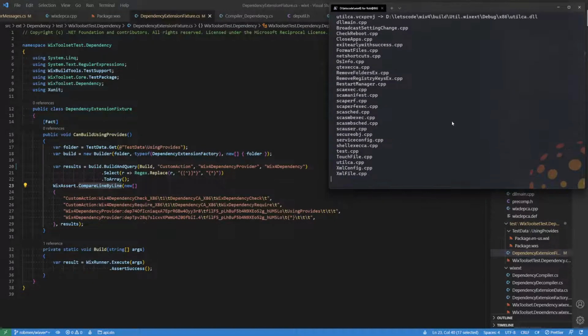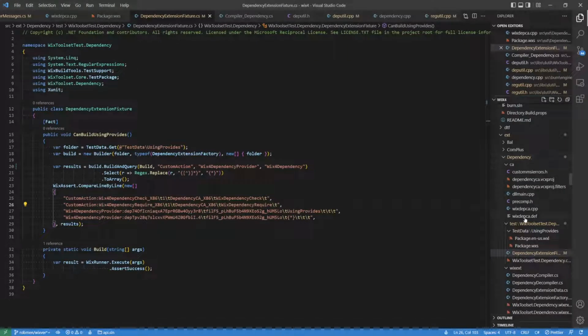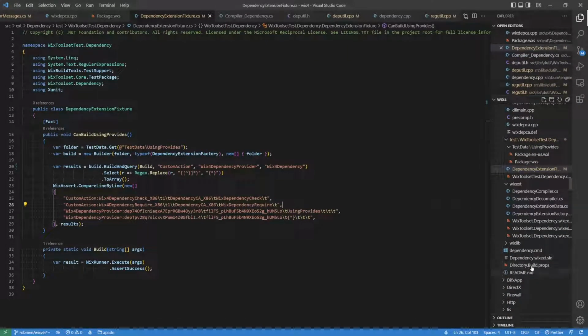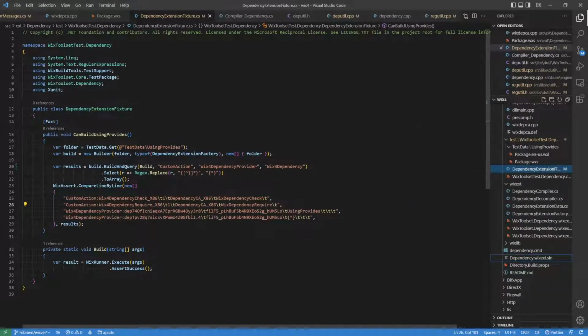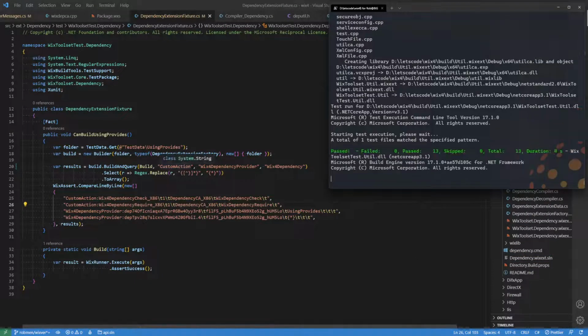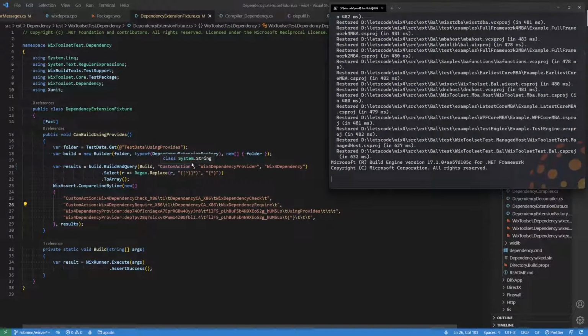If it's not enough, then I'll have to bring up the project in Visual Studio, so let's go ahead and find the solution. Copy path, there we go. I want to let this test go ahead and run before I try to open the project one time.